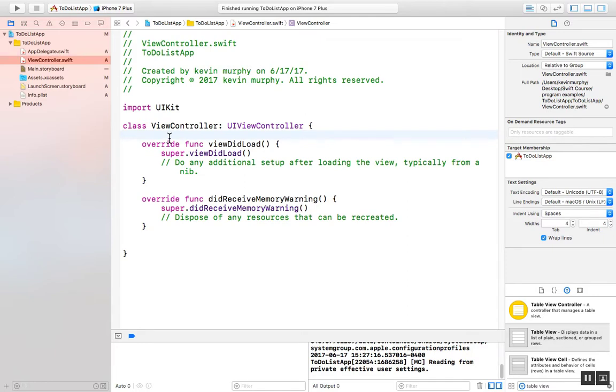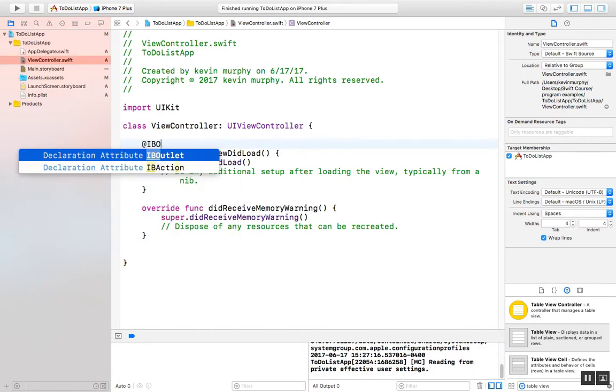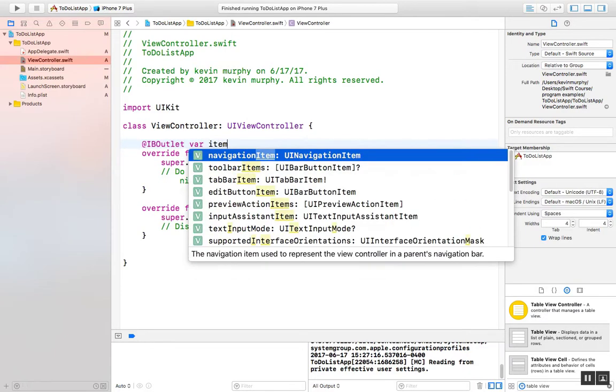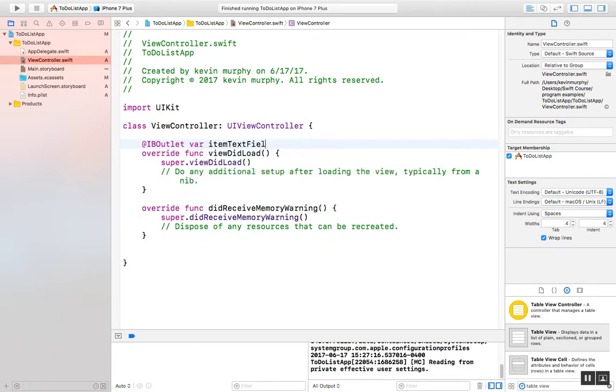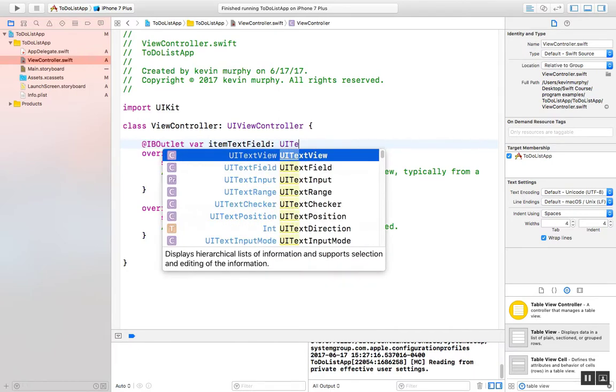and we want to add in a couple IB outlets. So with the annotation IB outlet, we want to create a variable item text field, and we want to make that a UI text field component.